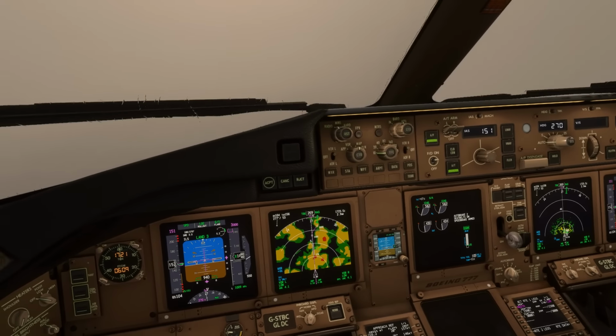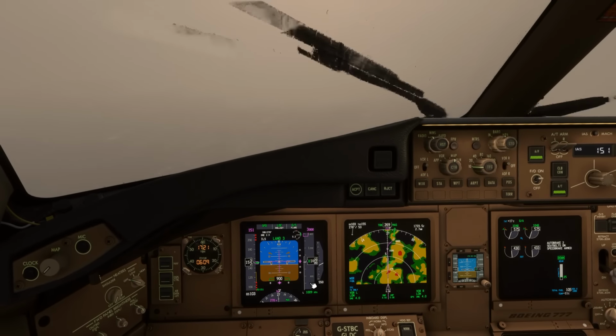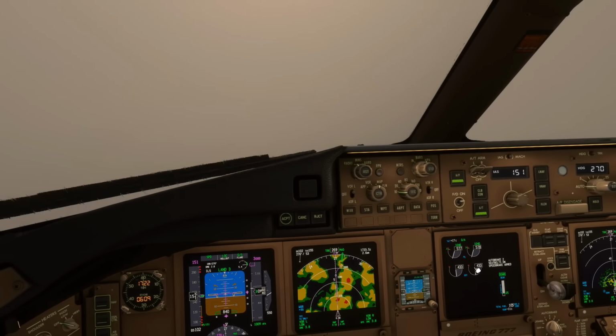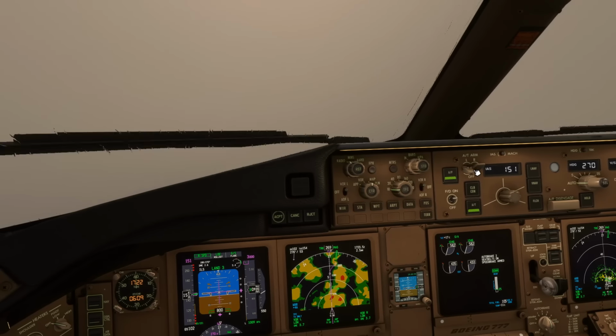That's checked. We are stable. In terms of a Cat 1 landing, we'd be looking at around 200 feet, so we'll keep an eye on the rad out there, see whether or not we would have got in on a Cat 1 approach. Yeah, it looks like 58 on the M1's going to do us. We'll take the auto throttles out.